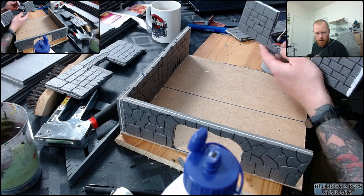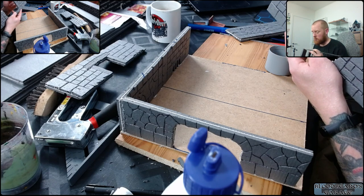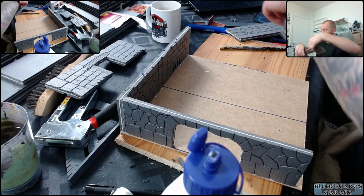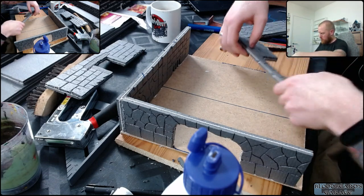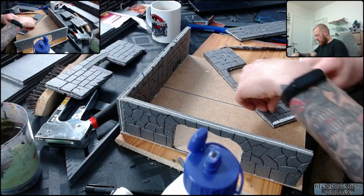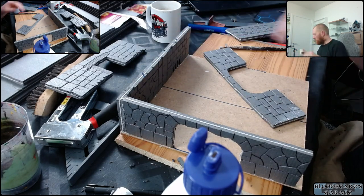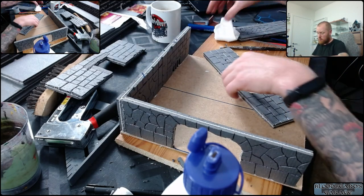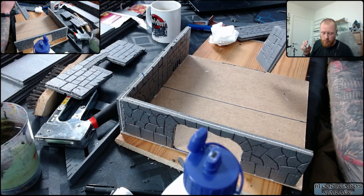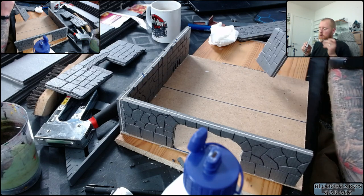And before this is done, every part of this build will have had several layers of glue, mixed glue into the paint. I mix glue into the paint. I add glue to the top of the build all around in order to add sand. Then I paint on top of that with the paint mixed with glue as well.